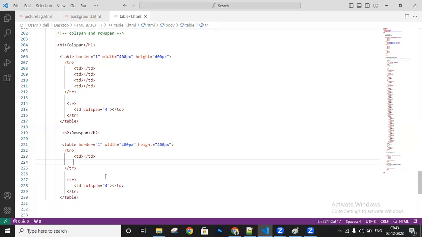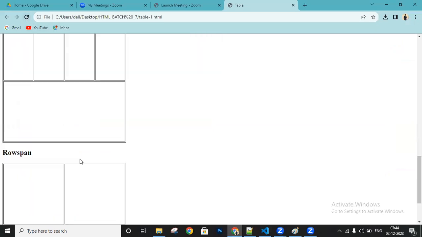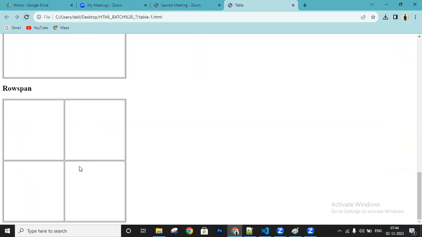So I'm taking 2 TDs. Okay, and next one I'm taking one more TD. Okay, and go to this browser. Let's reload this page. So here is a table we have.